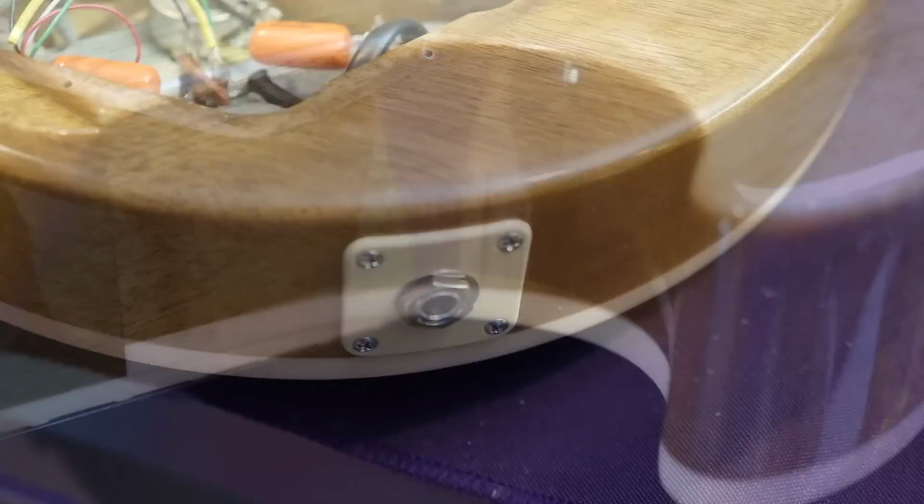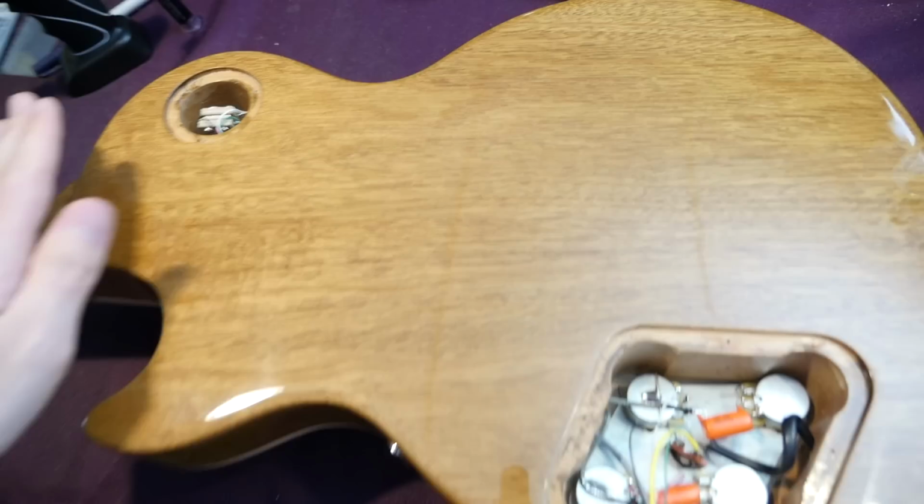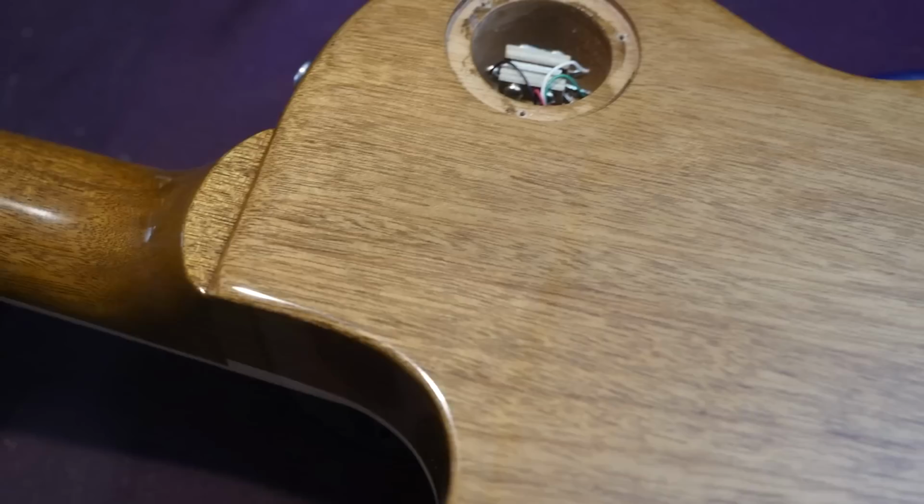Also falling along the lines of being historically correct, you can see the maple cap slightly exposed right here in the cutaway. That's called thin binding in the cutaway. It's a premium feature, though many people mistake that as a defect. But the back on this one's beautiful. This is a two-piece mahogany back, and inside here is the toggle switch cavity route. Though not too much going on there.